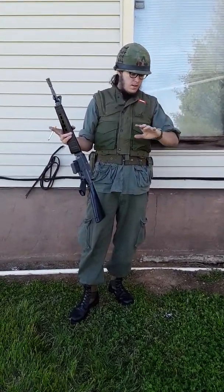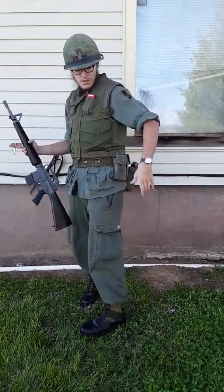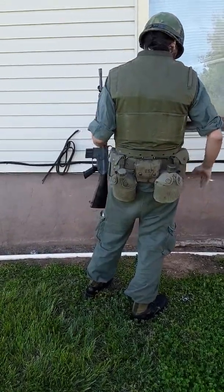Also, I forgot to mention, on my wrist — this is not original, but it plays the part — a wristwatch I got at Walmart. Same thing up here and up top: M1 helmet and, of course, the flak vest, because no Marine was ever without their flak vest. Down here on the belt, same M61 with the same four rifle pouches and canteens, but I took the first aid pouch off the vest so it fit better.